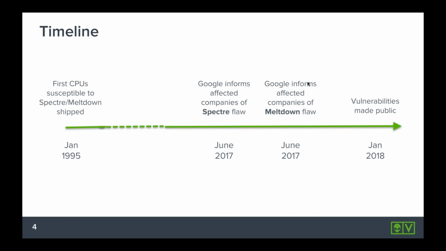Just a quick timeline: way back in 1995, that's when the first CPUs susceptible to either of these attacks were shipped. In some cases it was suspected that this kind of attack took place.